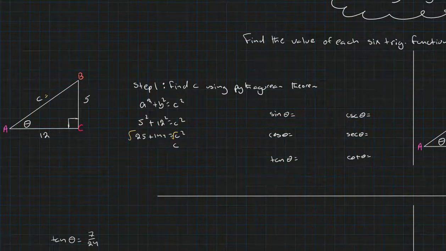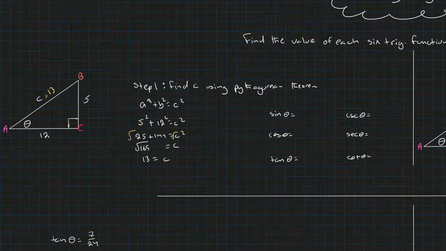So that's going to be C is equal to square root of 169, which is 13. So C is 13, and then we can use our knowledge of trig to fill in our ratio. So sine of theta is going to be opposite over the hypotenuse. I'm just going to go ahead and fill this in side by side because it's a reciprocal property. Cosine is going to be adjacent over hypotenuse.